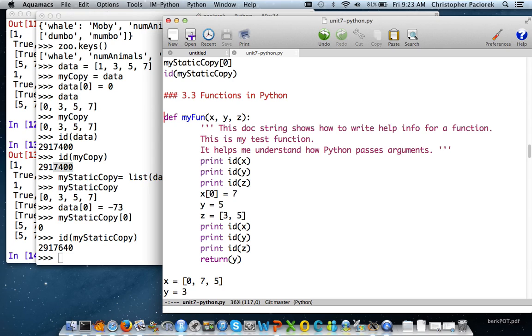In this case, this is how Python sets up help information for a function. It's called a docstring. So if I were to type help on this function after I define it, I should get back this docstring. Unlike in R, in an R package, which we haven't really talked about, you have to create a whole separate help document for each of your functions.